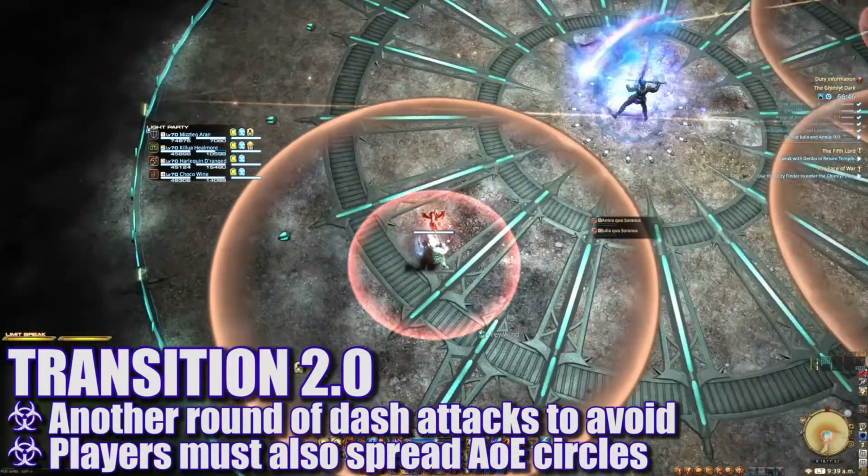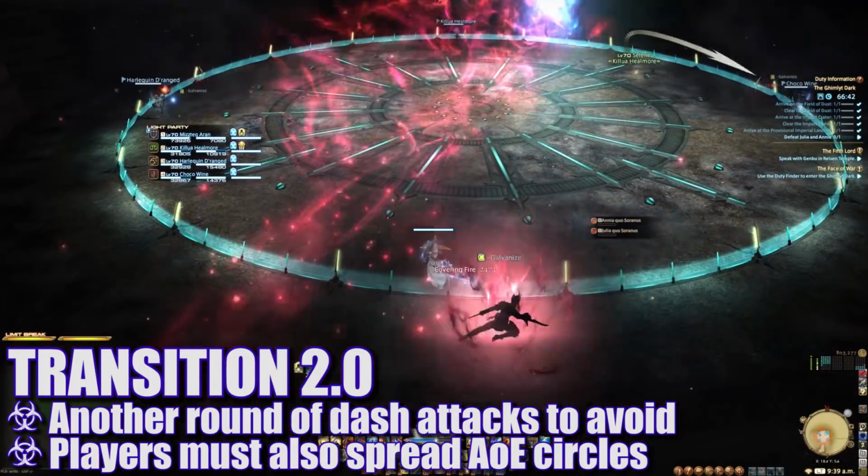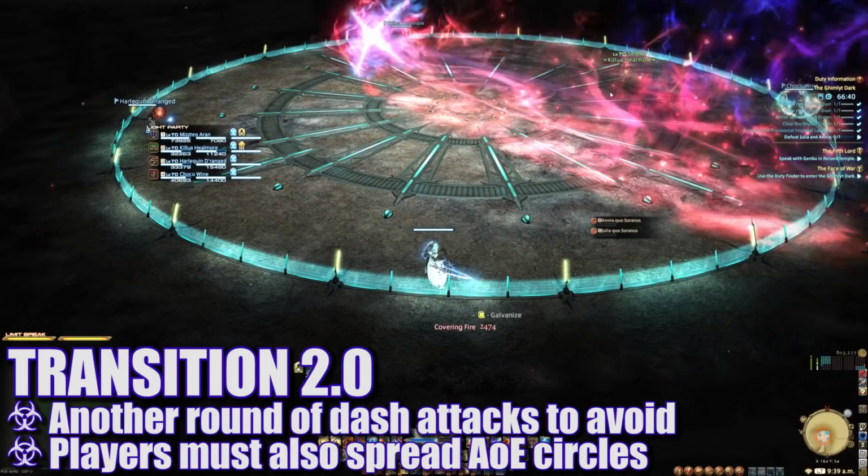Look out for the lines on the platform and find yourself a safe spot. Players also have to deal with circle AoEs at the same time here, so be sure to spread out as you're dodging the dash attacks.